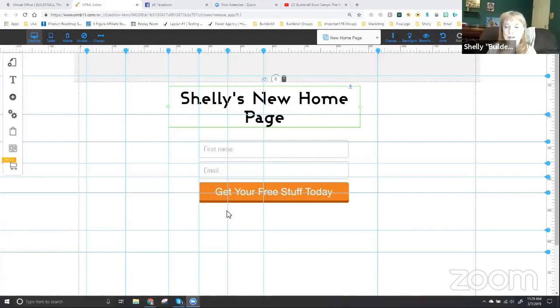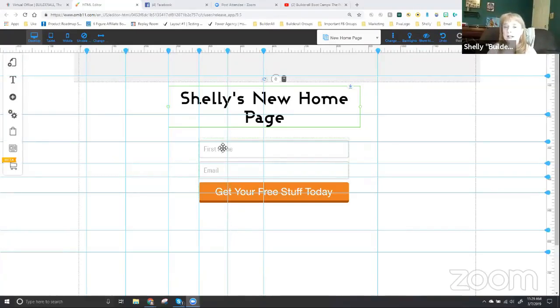You can right click any element and there'll be an item on the menu that says center element, and it will automatically center that element based on where that element is located. So if it's inside of a box, it will center in the box. If it's on the banner, it will center on the banner. So there are some really neat tools that you can do, and that's one of them. And that helps to make it aesthetically pleasing as well.